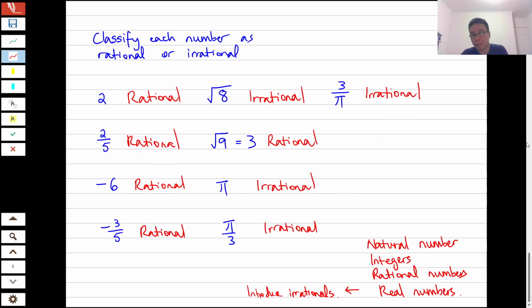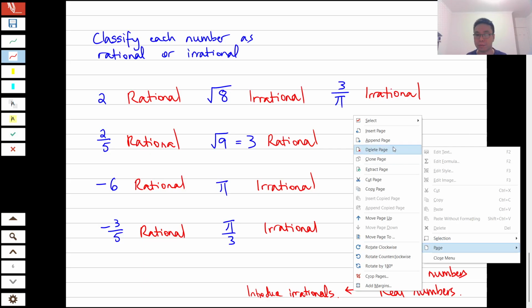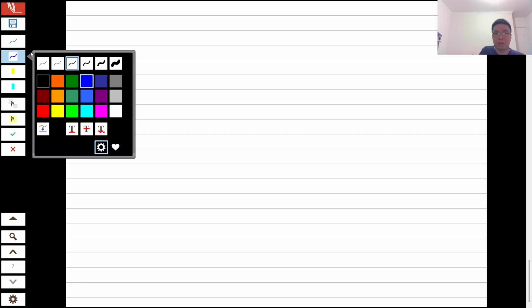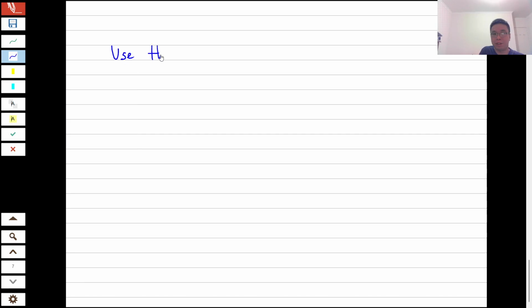Okay, that concludes our work in term 1. And I will leave a very short bit of internet research for you to do in this class. It will take you about 5 minutes, and I'll describe it now. So all I would like you to do is do some research on the internet. So use the internet to research one of these 3 irrational numbers.